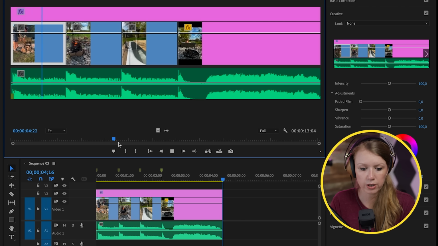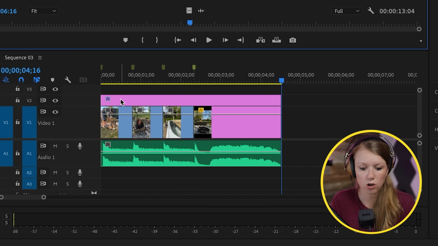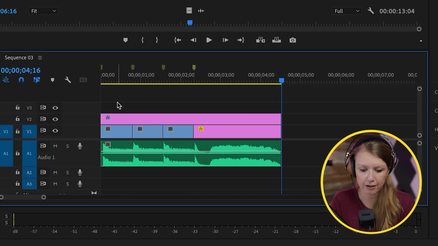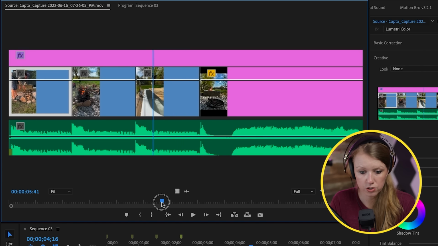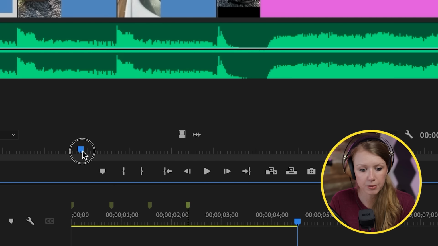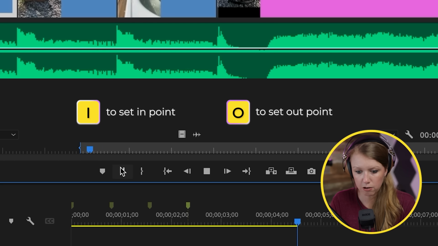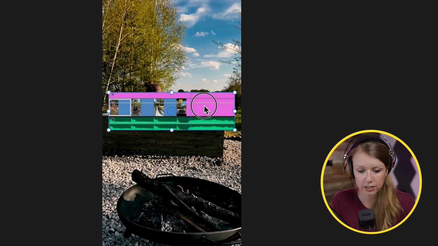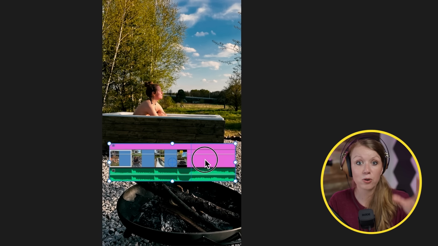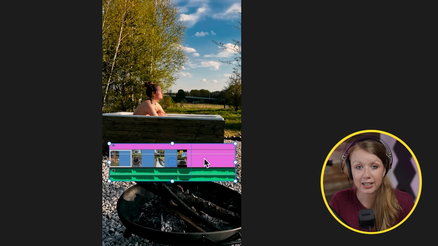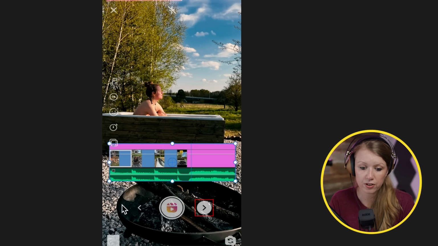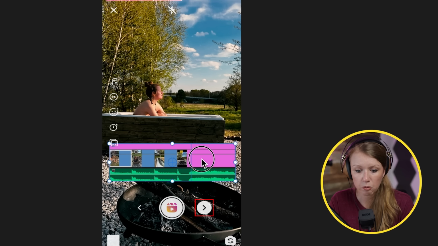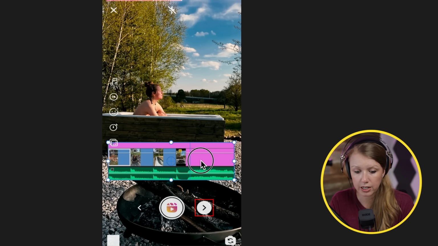So this is the screen recording of it playing back. What I want to do is overlay it on top of this video. So I'm going to reduce the size of this layer again so I have more space. And then from the source panel here, bring it back to the beginning, press I, and set an out point here. And now we can drag and drop this screen recording on top of the adjustment layer. And now when we go back to the program monitor, we have that screen recording on top of our sequence. Because of the reels, we want to have space for the text and information below. So we want it to be a little bit higher. Right around here is just fine.